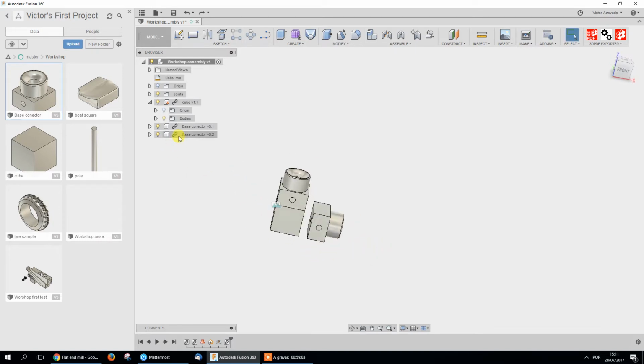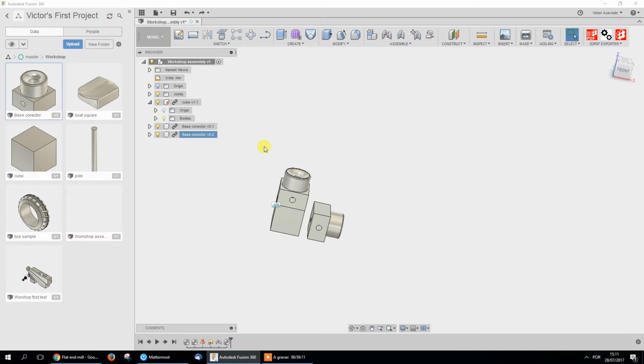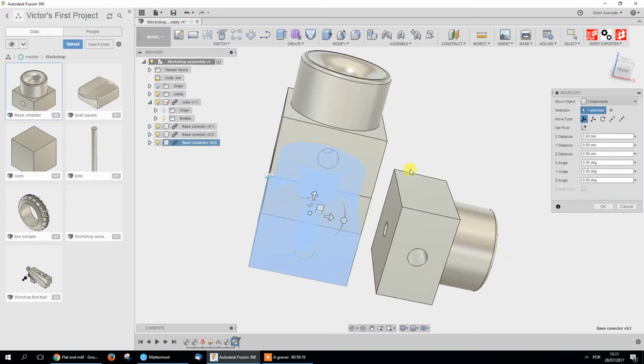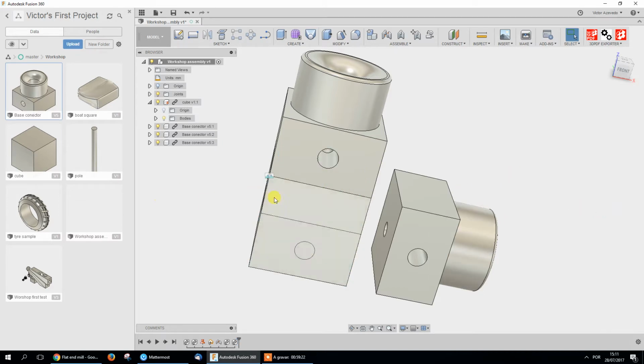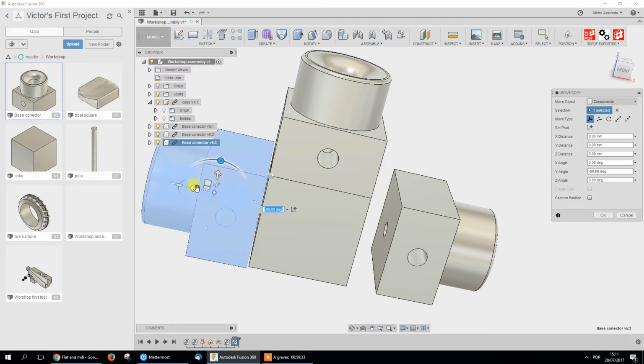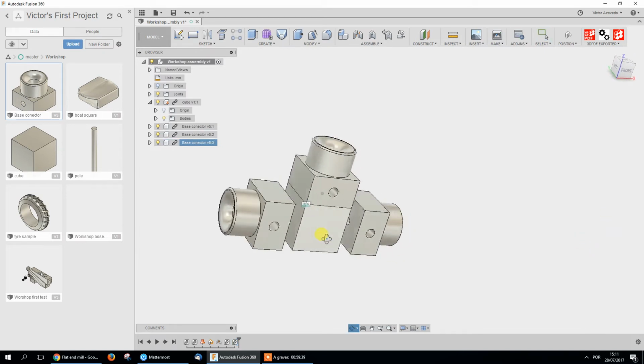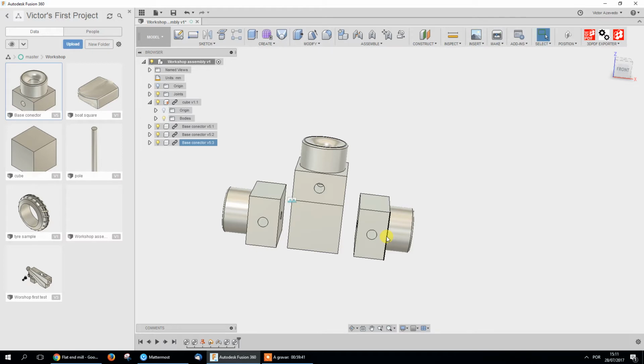Or you just come to this and use move and remove it from inside the cube. You can also do that, because usually people just drag and think, oh, it's not showing up anything. Now the part is there and you don't know. You can just come here, right click, move, and you get the arrows again to move your part. Okay? If you finish the first one, you can add the second one.